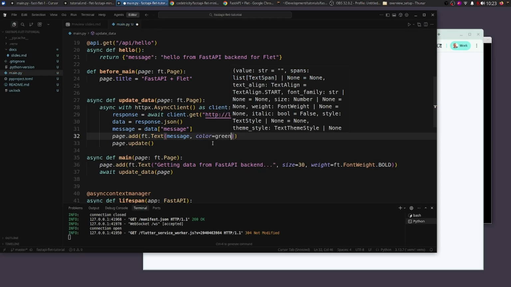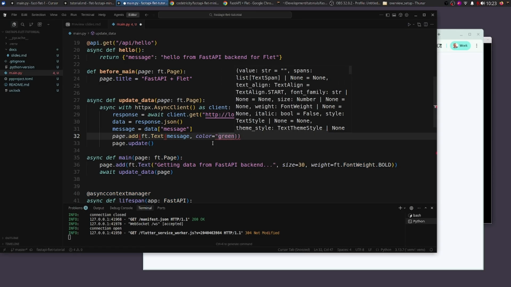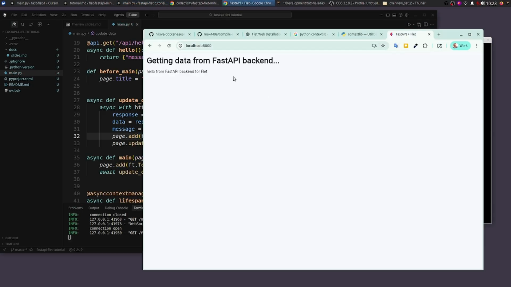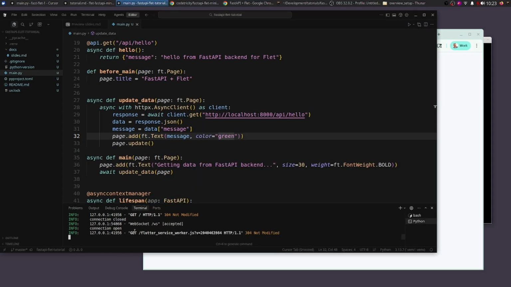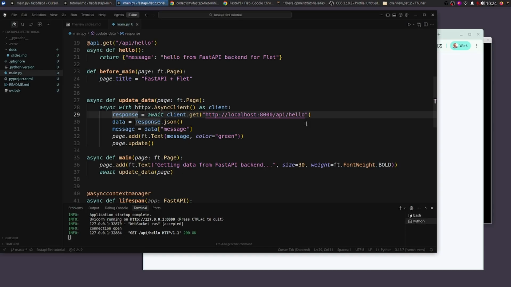Maybe I'll put it as green. We have it as green here, and maybe I guess I'll just make it bigger too.